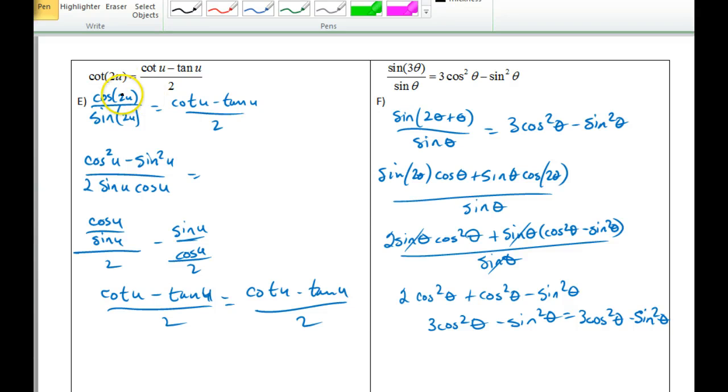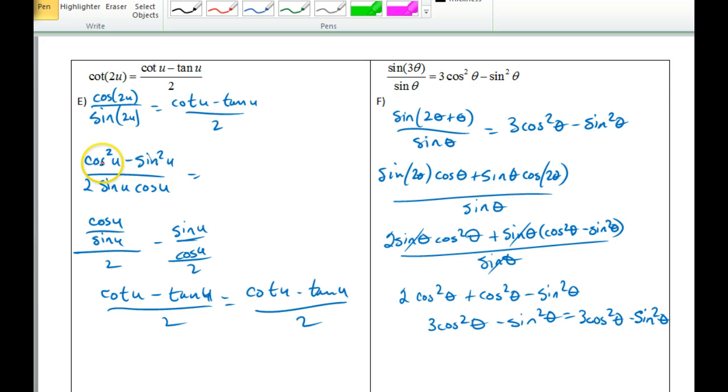This one, cosine of 2u. I want to show that it's this. If you notice, these don't have the 2u. So I need some way to translate them over. Well, I do know the formula for the cosine of 2u, and I do know a formula for the sine of 2u. Sine of 2u, straightforward. The cosine, I don't know which one to pick, so I'm just going to use this one straight away. And if I look at this, I can do the rabbit method with this one as well.